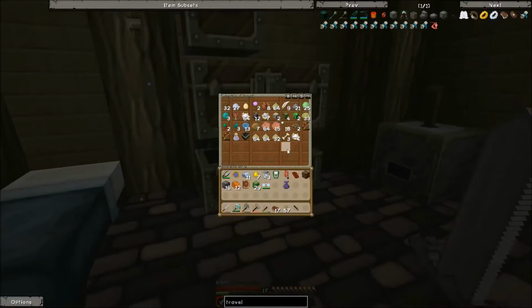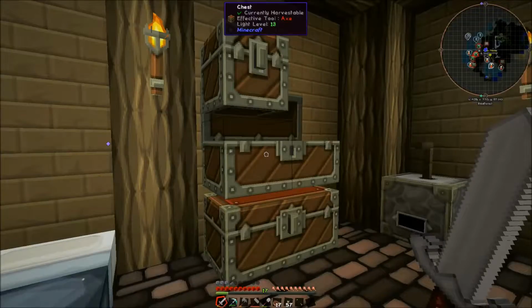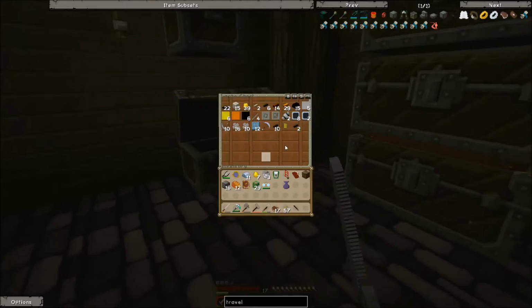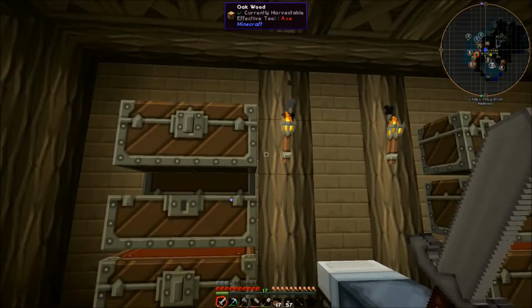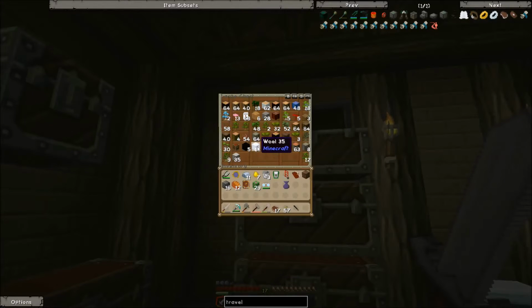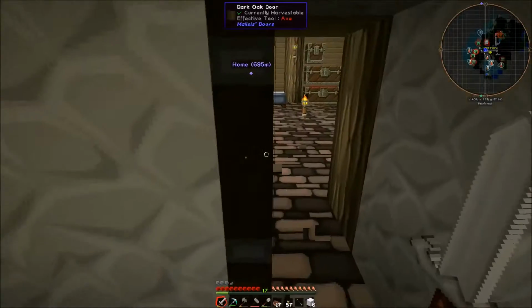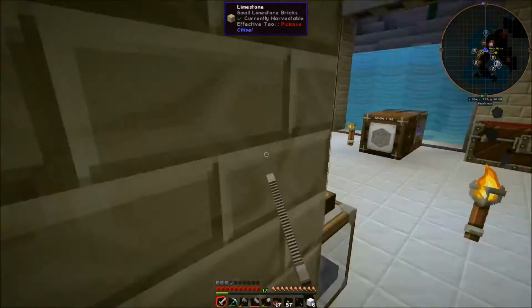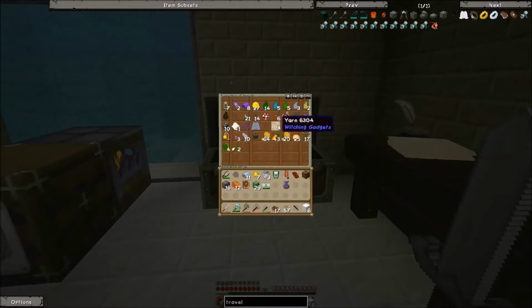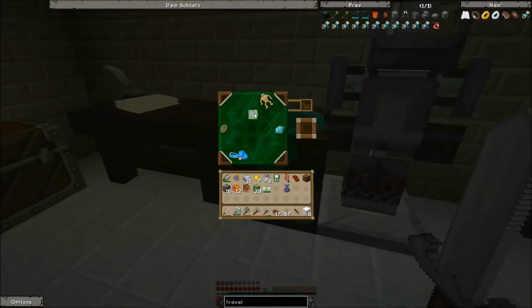Let's see. Where is our wool right now? I know I've got some around here. Okay, here we go. So let's just use this. And do we have any string? I know I've got some at the other base, but I didn't think to bring any with me, just from killing spiders and stuff. No. Yes. Okay, here we go. And so we'll craft this.